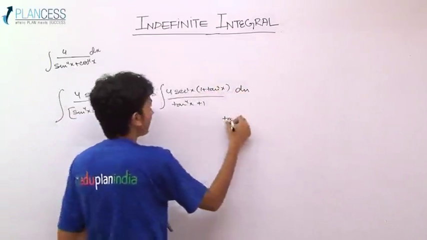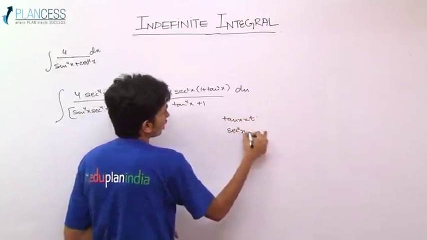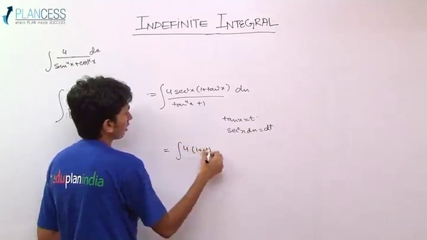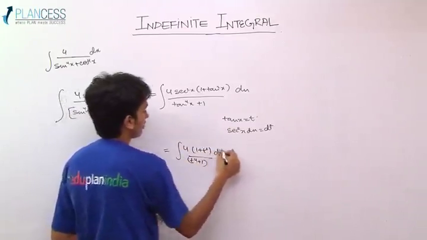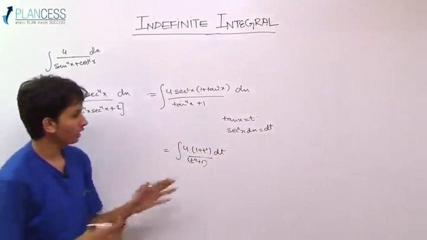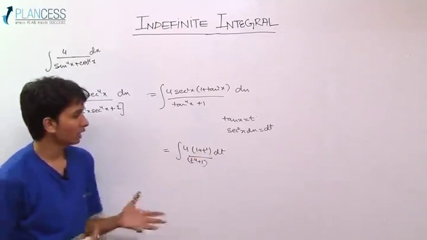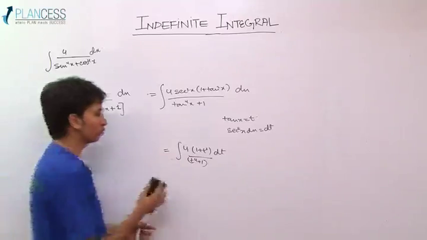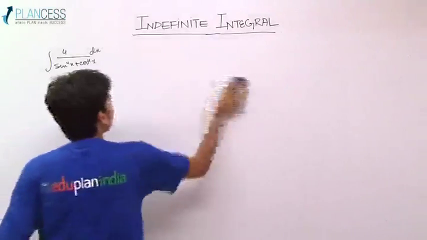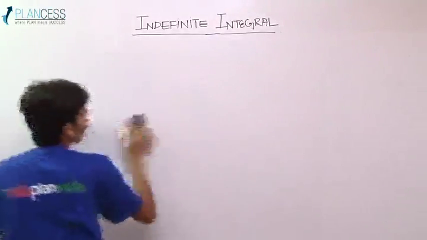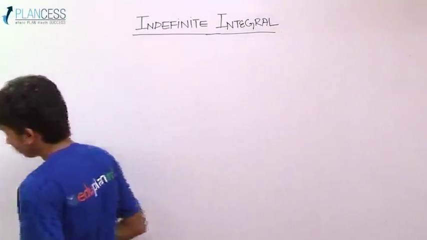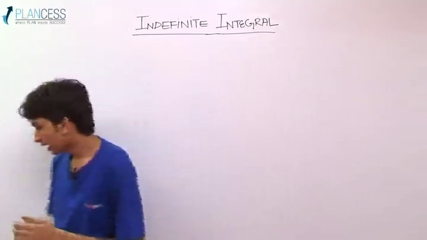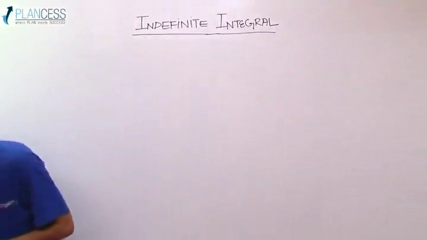So now you can see that if I take tan x to be equal to t, I have sec square x dx equal to dt. So we have 4 times 1 plus t square upon t^4 plus 1 dt, and you can solve this accordingly. It is 1 plus t square, so there is only one integral; divide by t square on both numerator and denominator, and you will get the answer that we just proved. So you can see that certain trigonometric substitutions also lead to this algebraic twin. So knowing its formula directly, at least for objective parts, or at least knowing how to approach it, helps us in solving various other problems. So I told you about the algebraic twin, which occurred in both trigonometric as well as directly in algebra.